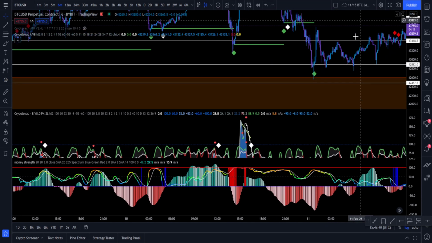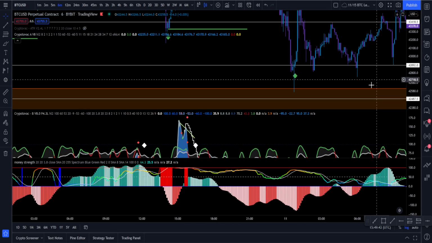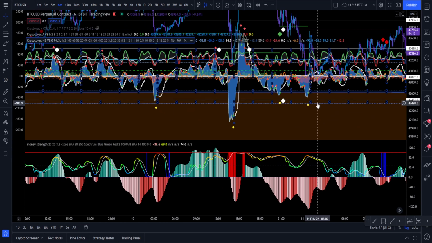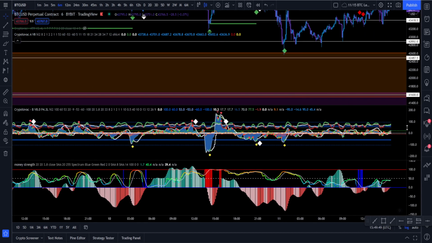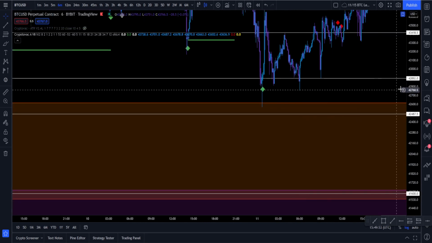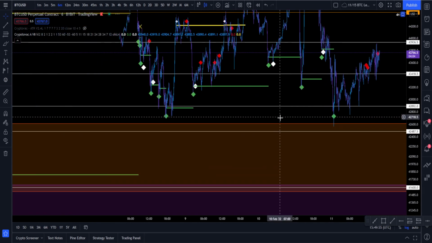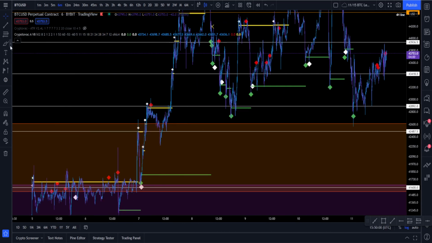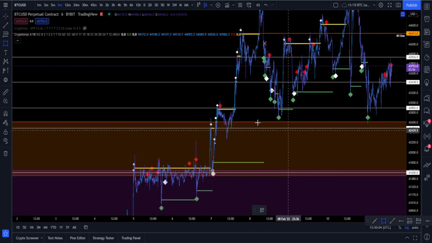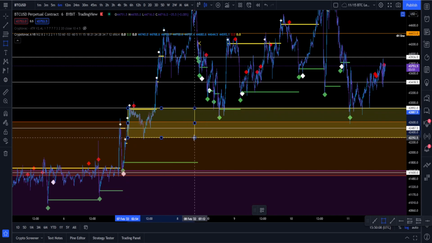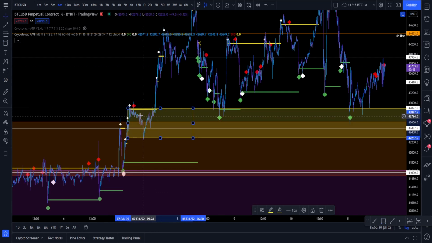Okay. Now getting into the long that I took off this line. If I'm being completely honest with you guys, I didn't even see anything on Cryptovac B for this one. I kind of just took the long because we were coming into that daily level. And when you come into daily levels, you can always be assured that there will be some kind of reaction. You know? And we also had a little bit of a demand zone down here as well.